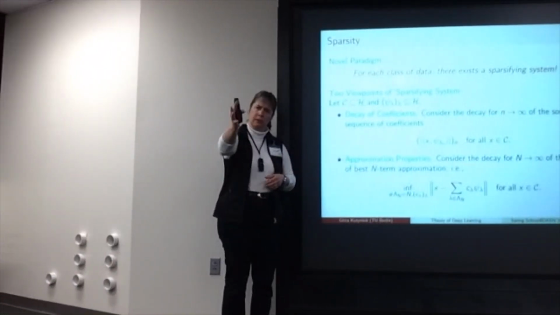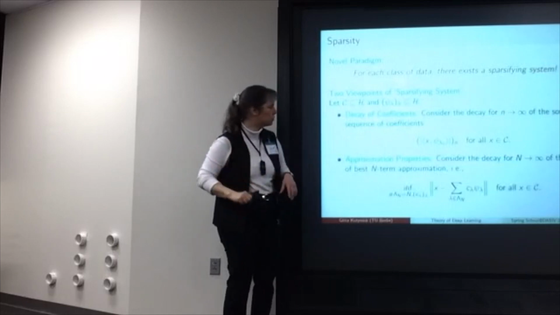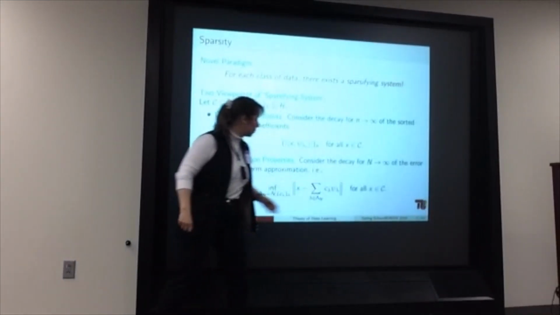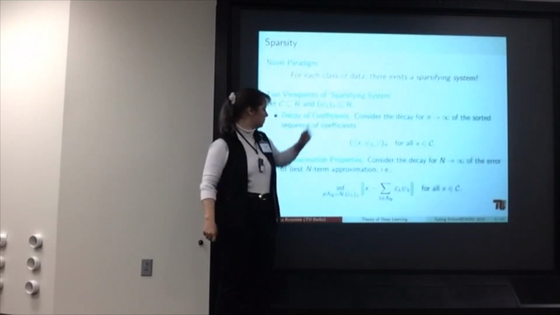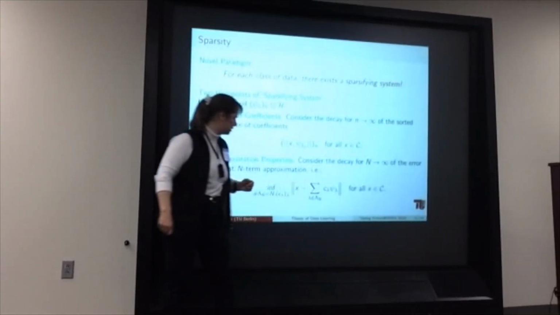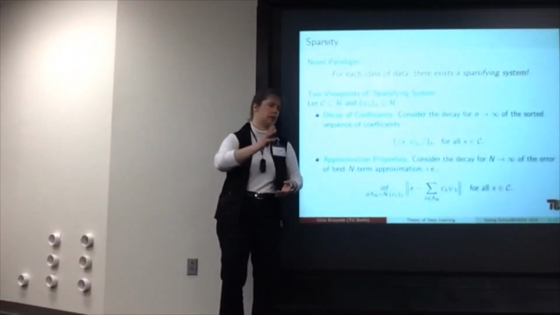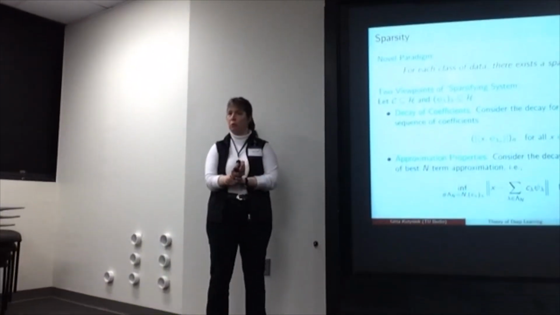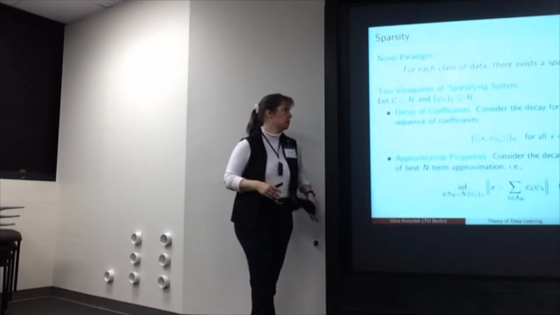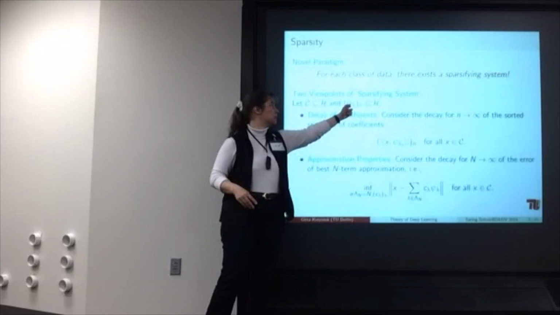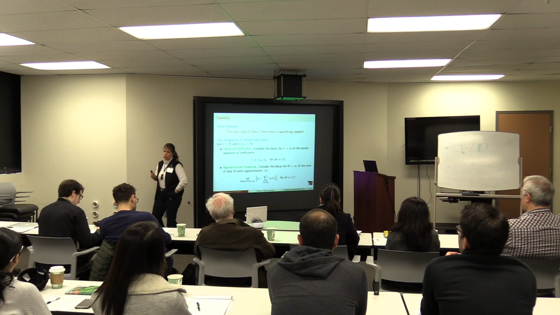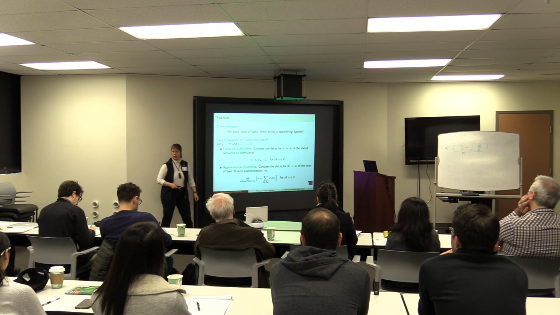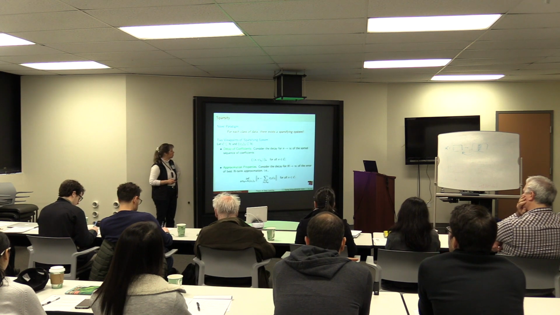We already saw this in Ron's talk, and also in my talk yesterday. You take your data and approximate it by n terms of your representation system, in a way that the error is minimized, then you let n go to infinity and again look at the decay. Now, are those viewpoints the same or not? If you have an orthonormal basis, they are the same, but typically, also in imaging sciences, we often do not take an orthonormal basis. We go to redundant systems, so-called frames, and then these viewpoints are actually not the same. So one has to be a bit careful about what one talks about.